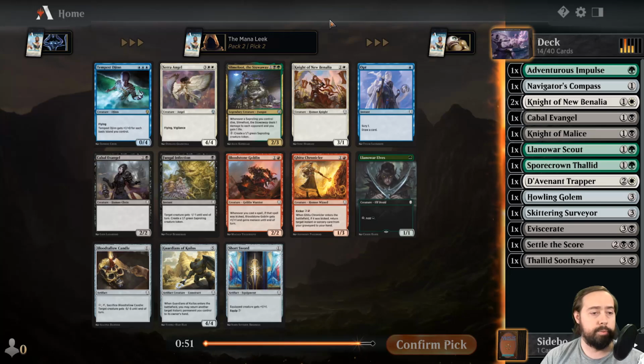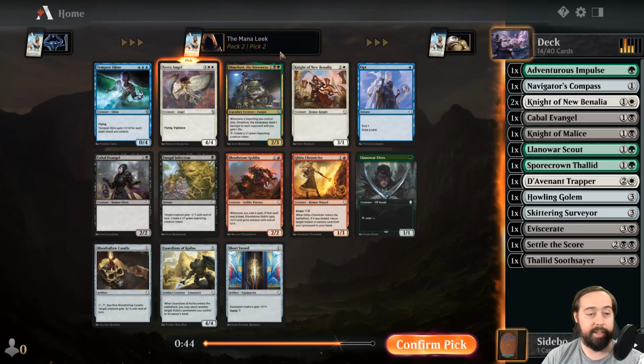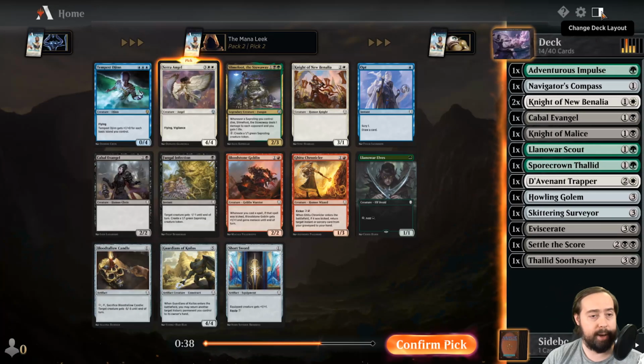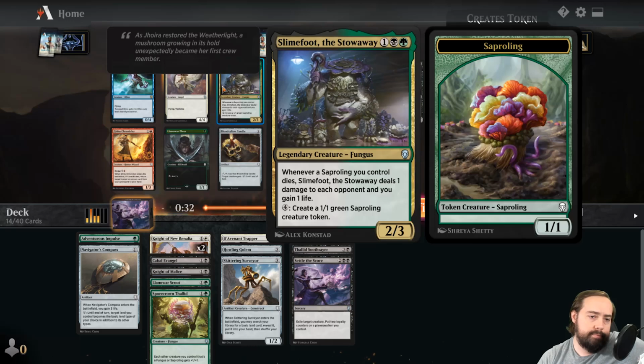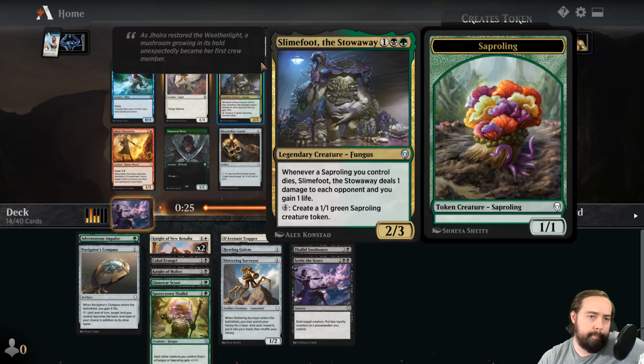Oh, you're gonna make me choose. If we go into white, we have a Sarah Angel. If we go into black-green, we have Slimefoot. What was taken out of this pack? An uncommon, eh? Boy, oh boy, oh boy, oh boy.